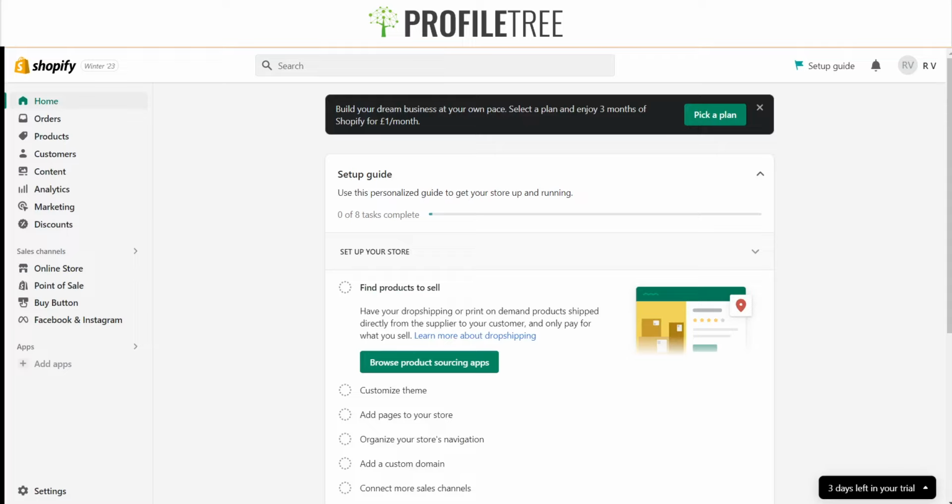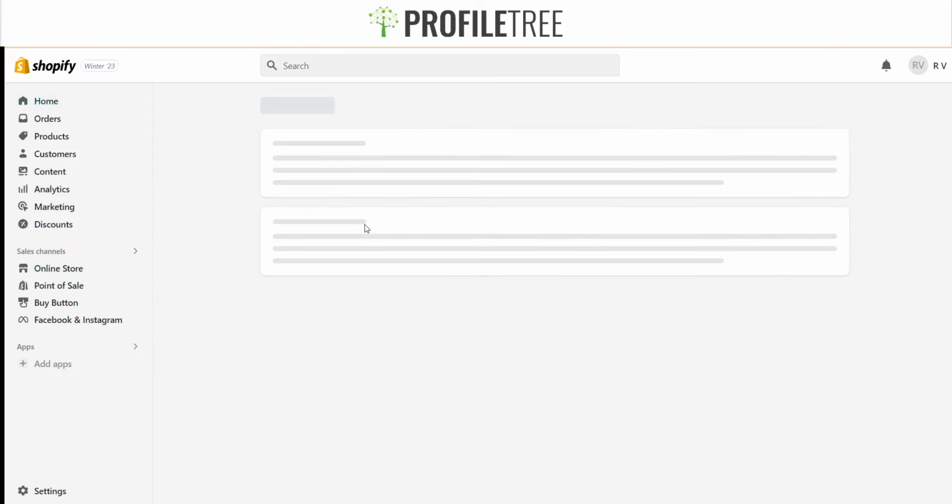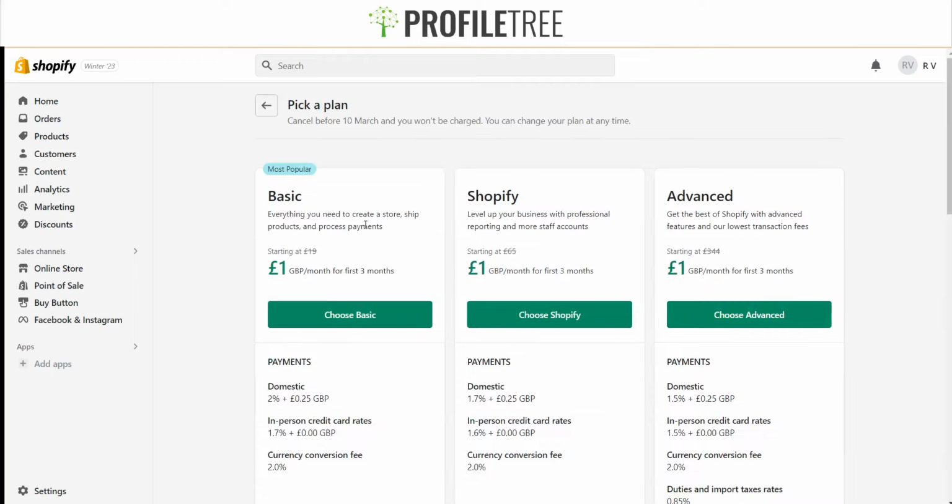Okay, so now that we've actually looked at the area for the plan, of course, at the minute, for 3 months it is only £1 per month, which is great. But it looks like the rest of what you're paying for is £19.65 and 34.4.